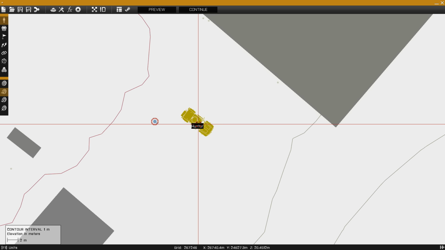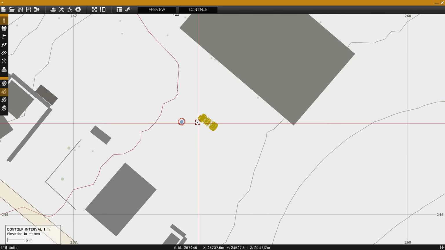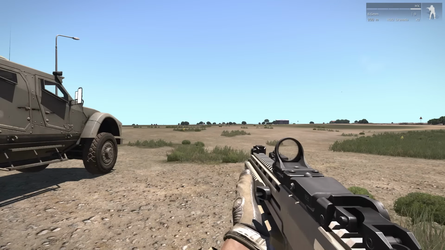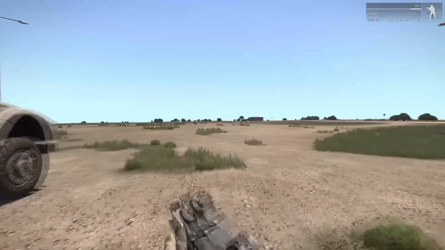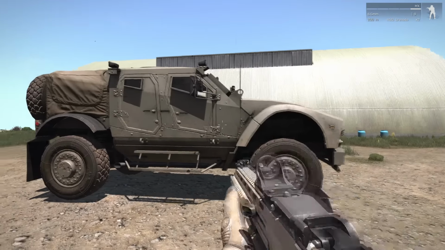If you want players to enter this vehicle, double click on it and set the vehicle lock to unlocked. Click OK. To see this in-game, press on preview. As you can see, I am now controlling the player unit, and the Hunter is here, ready to be used.